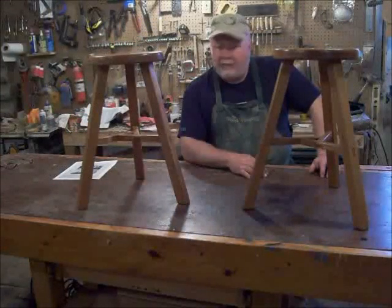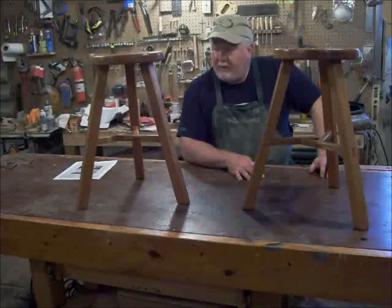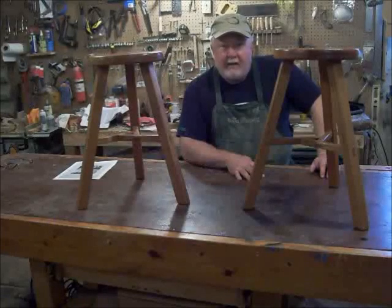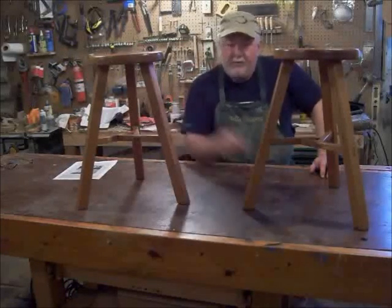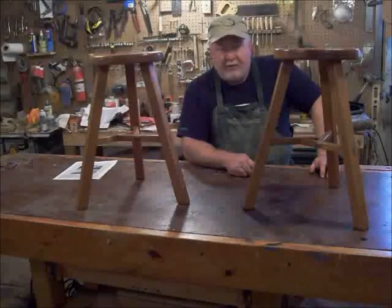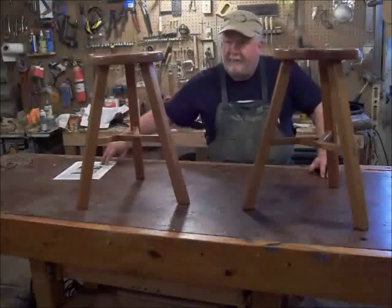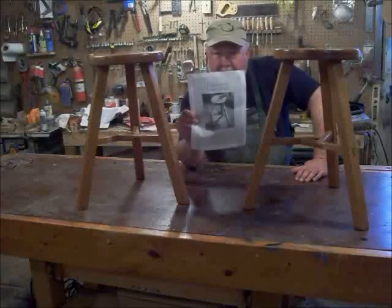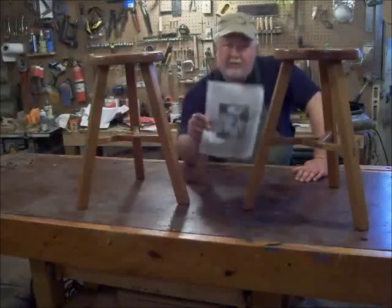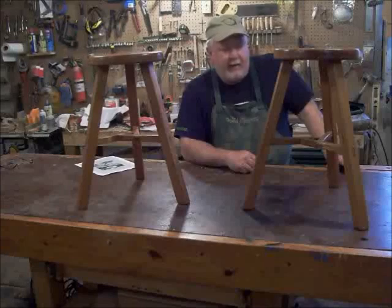Well, welcome back. I've completed my projects here. My three-clawed Chinese stools. For a little recap, I read the Chris Schwarz Anarchist's Tool Chest book. Ordered the video that goes with it, and Chris was sitting on a stool like this when he was showing his tools, and I just became fascinated with it, especially with the stretcher system. So after a little research, I found on Popular Woodworking this article here from Robert Lang, and I had a big large slab of black locust my dad gave me, and I cut it up, milled it, and made these stools.